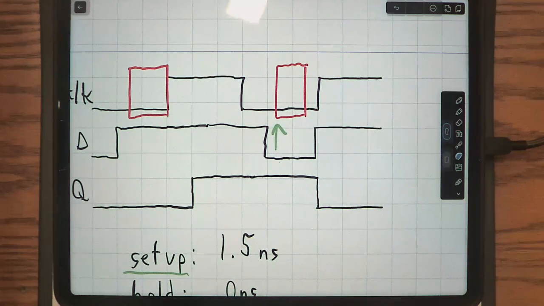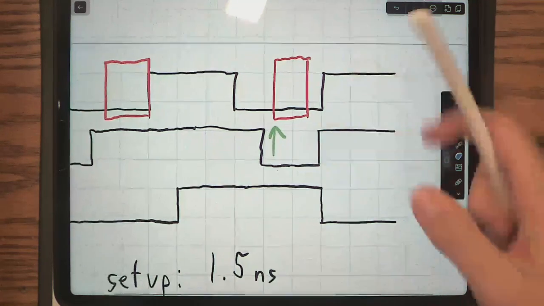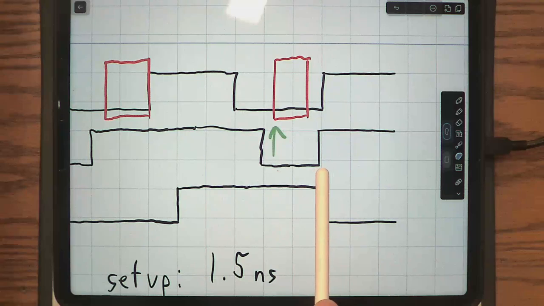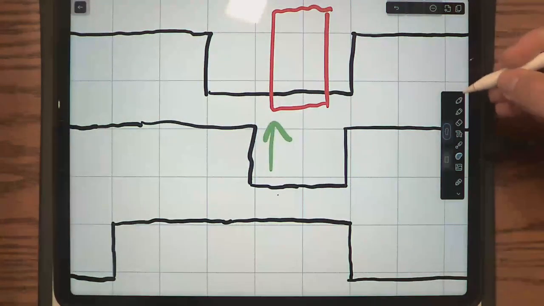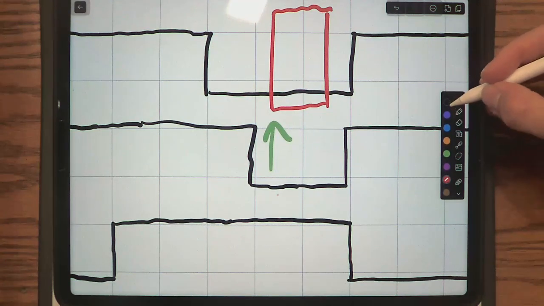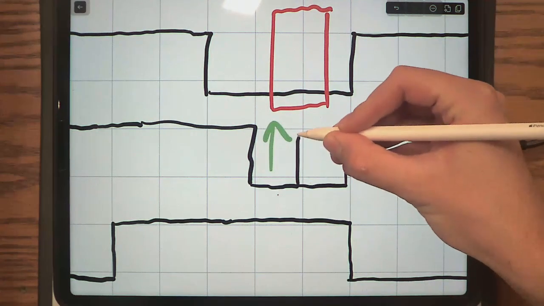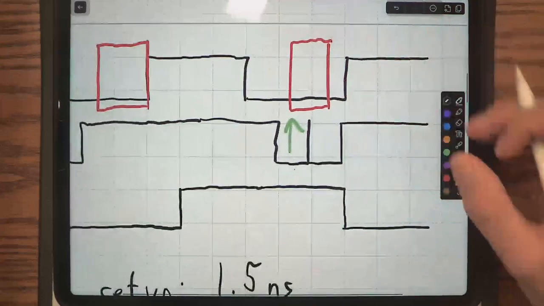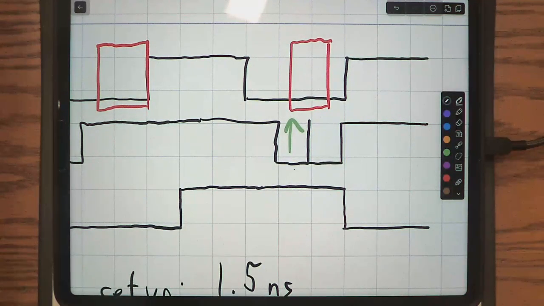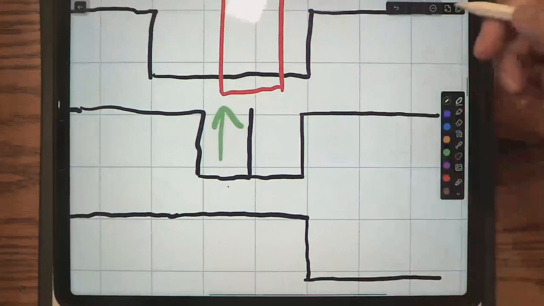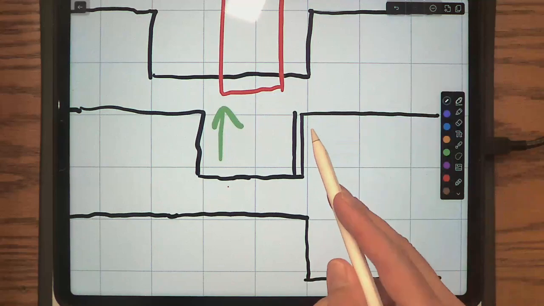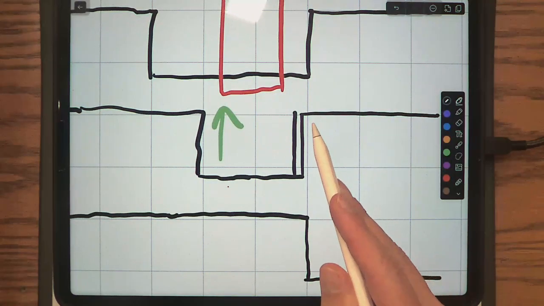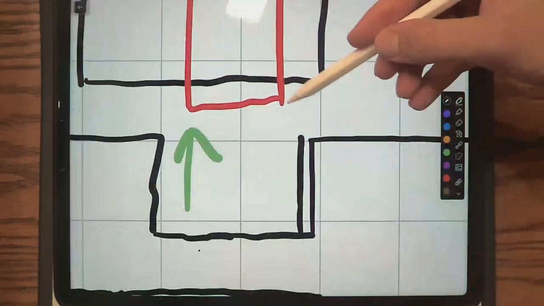Yeah? So if we had a negative hold time, would the timing aperture look like that? And then in the D, if we had a spike inside of the timing aperture that went up and then back down, would that not be a hold time violation? So you're saying if we got a spike right here? Yeah. This would be a hold time violation. If we had a spike maybe right here, though, then this would still be fine. This would not be a violation because it is outside of this aperture.